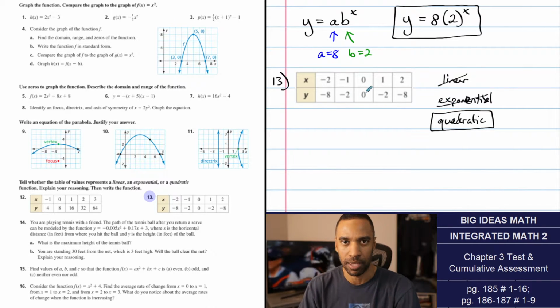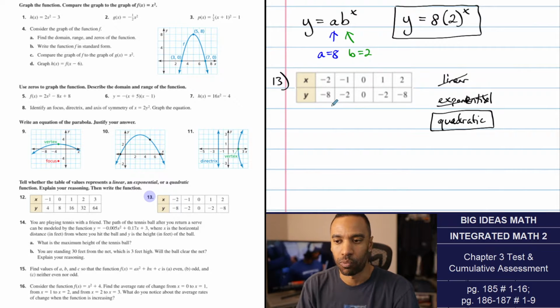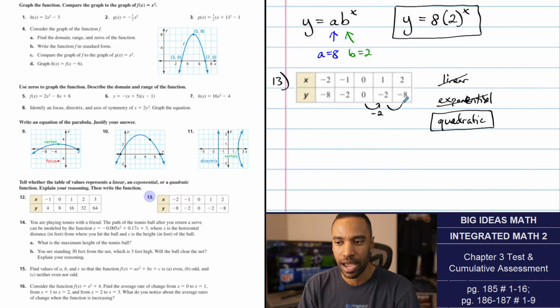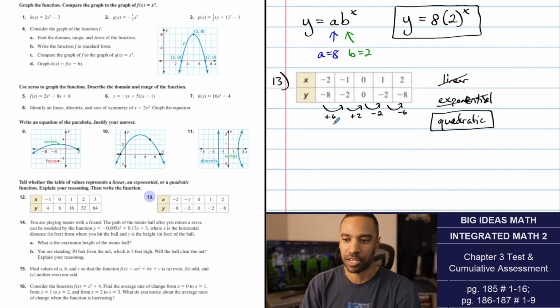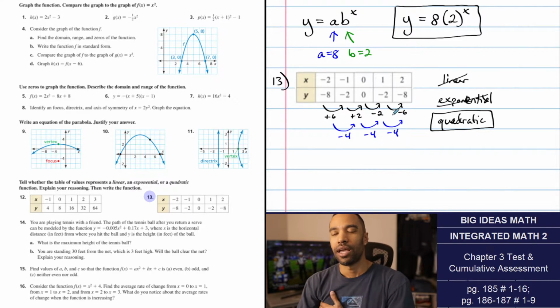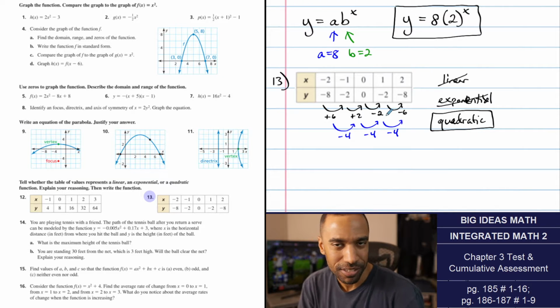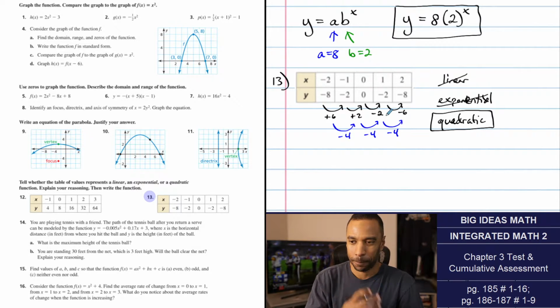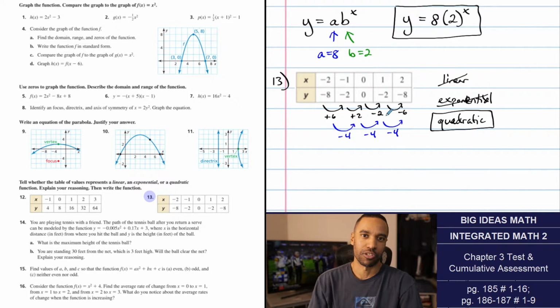Now, what deems this thing being quadratic? Let's go back to what I just mentioned about linear. This goes -2, and then this goes -6. This went +6 and +2. Notice how the difference has a common difference. From +6 to +2, you're going -4. From +2 to -2, you're going -4. From -2 to -6, you're going -4. When your difference has a common difference, it's known to be quadratic.